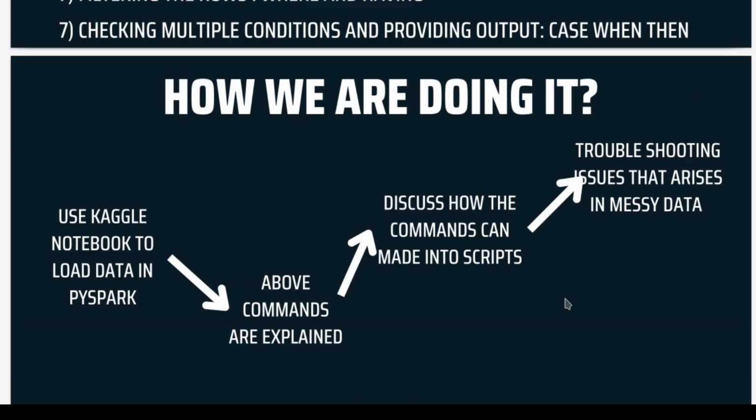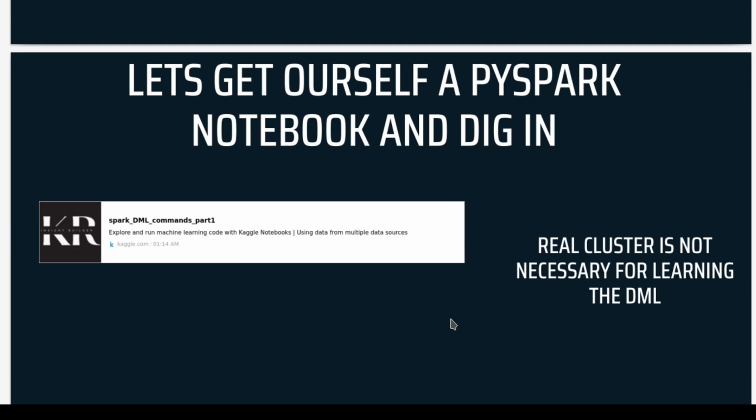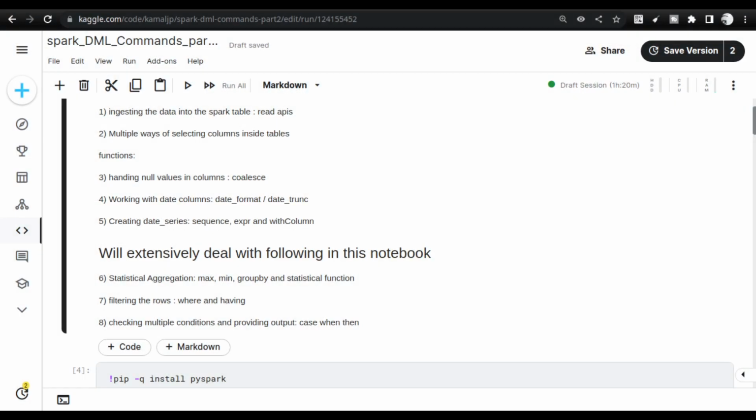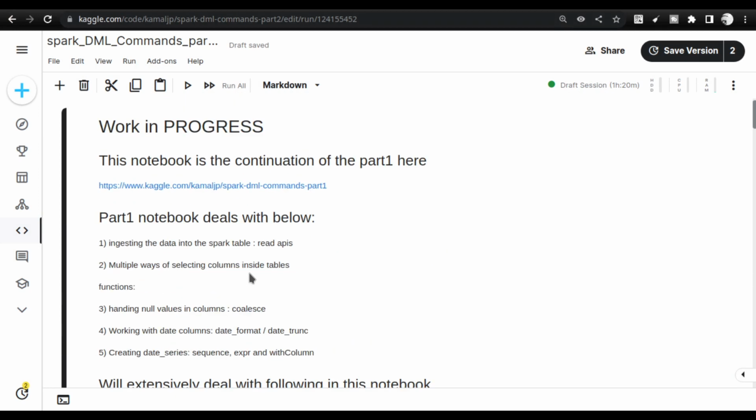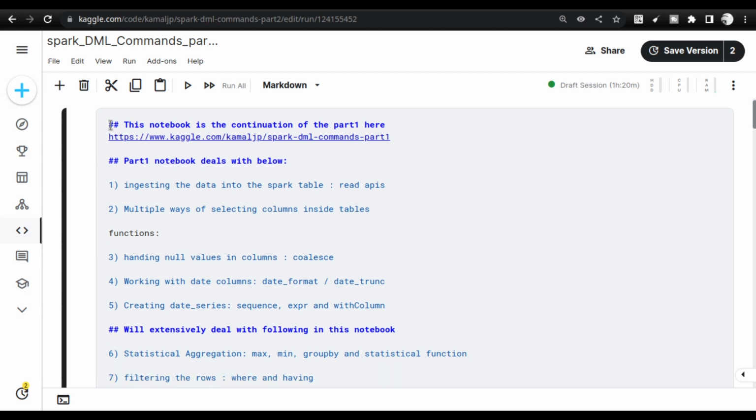With that said, the practice will be best done using the Kaggle notebook itself, which is shared along with this video description. You can take a look at the link below, and the process I will be explaining right now. So what are the commands and how to use them. Let us head to the browser. So here we see the Kaggle notebook that we will be using. This is already completed right now. I just completed it, and I was planning to make the video.